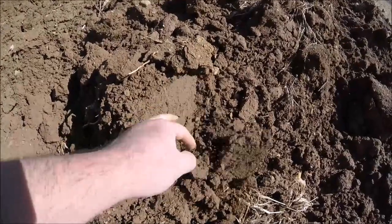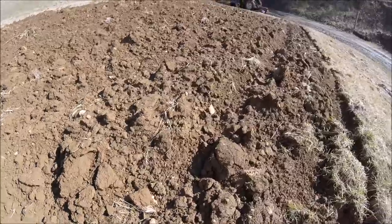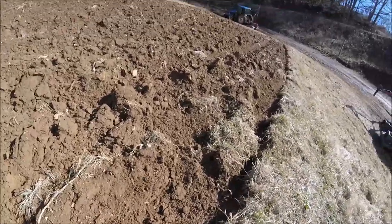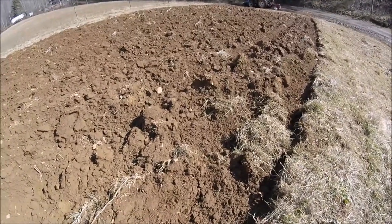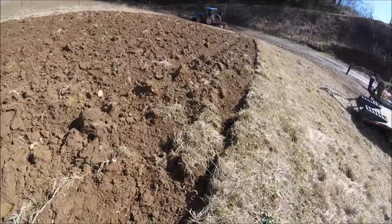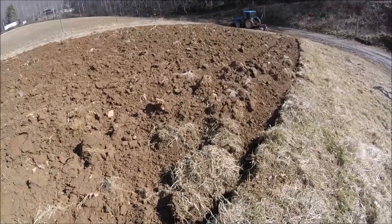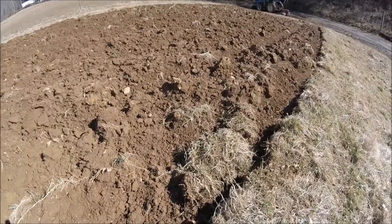Just a brief explanation of why ground has to be dry: if you do plow it when it's too wet, in our soils it takes several years of working it dry to really get it pulverized back down. So it's best just to wait. However, you can plow it a little wetter this time of year, because those smaller clods will freeze and the freezing action will actually break them down — but you still want it to be pretty dry.